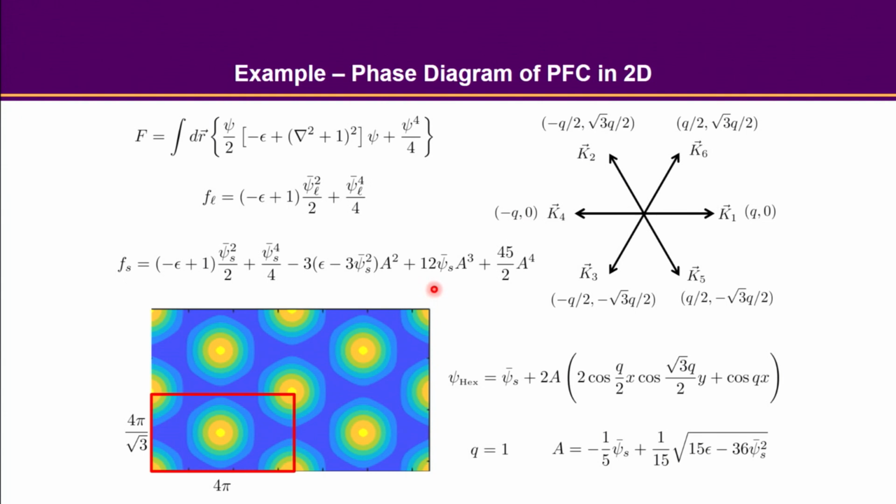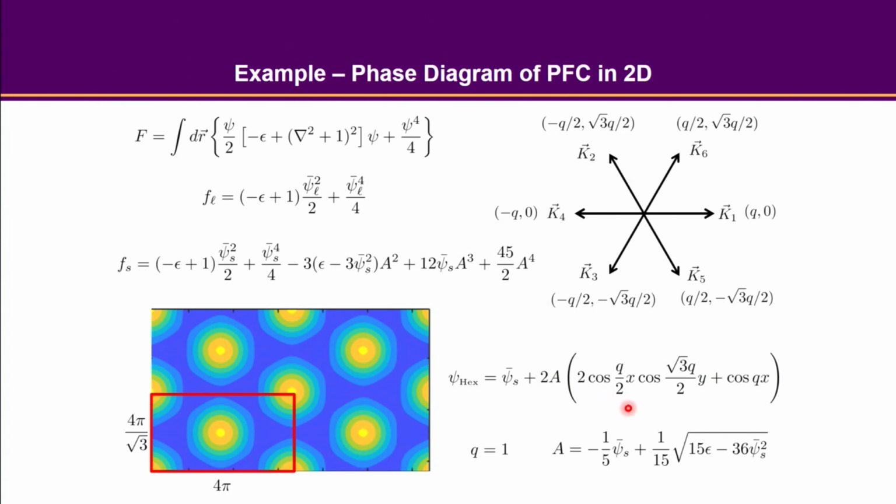And one more thing to note is when you carry out this integral over space to get the energy density for the hexagonal lattices, it is not that easy to integrate over hexagons, right? But actually, you don't need to do that. The only thing you need is a repeated structure, right? So what you can do is take this small rectangle. And since you know the form of this hexagonal density ansatz, you know exactly that if you want a repeated structure in the x direction, it has to be 4 pi, right? Because here you have this 1/2 x here.